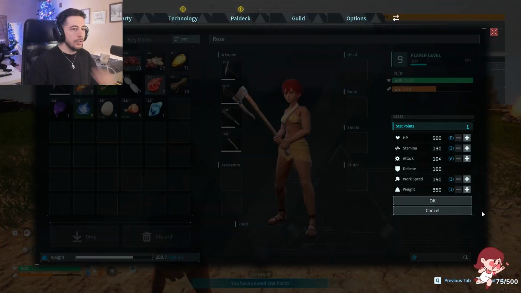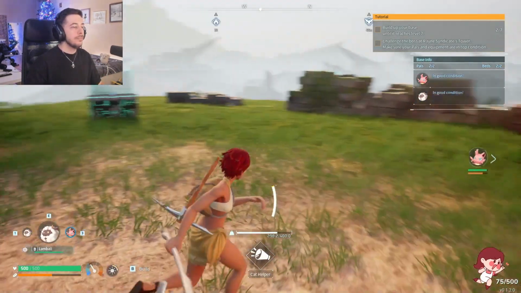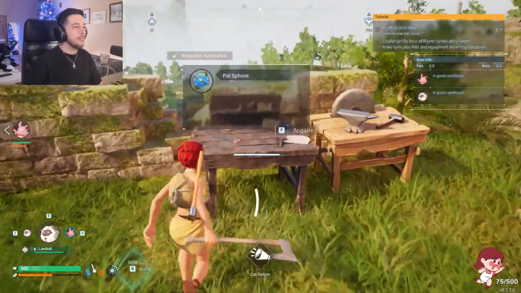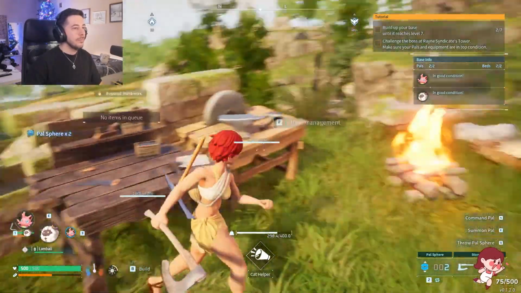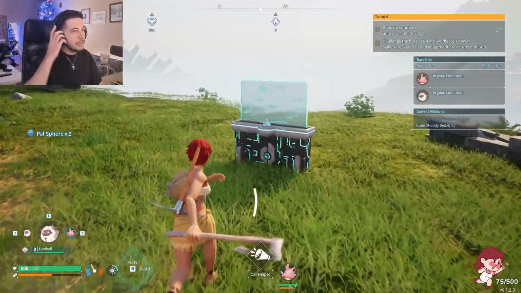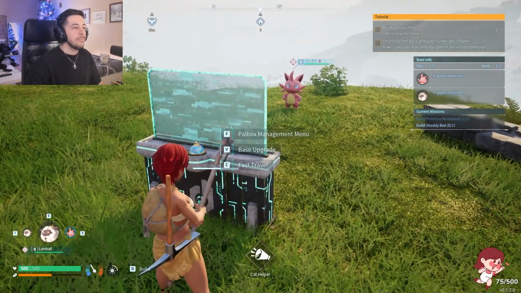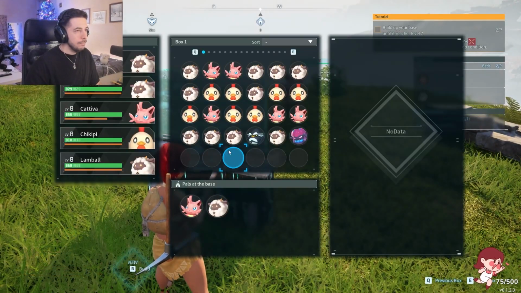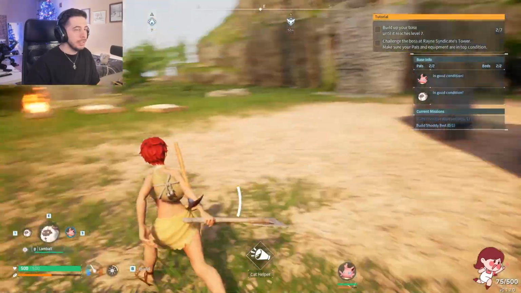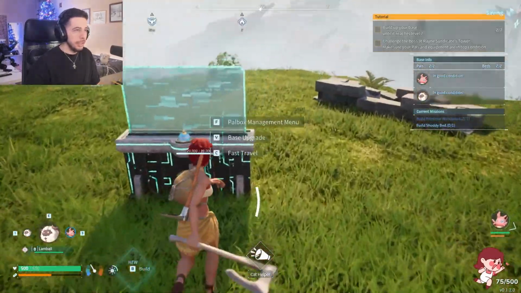I'm level 9 though. Okay. Let's get more stamina. Okay, what do I need to do? Build up your base until it reaches level 7. Bro, can I go out the castle now? Challenge that guy.